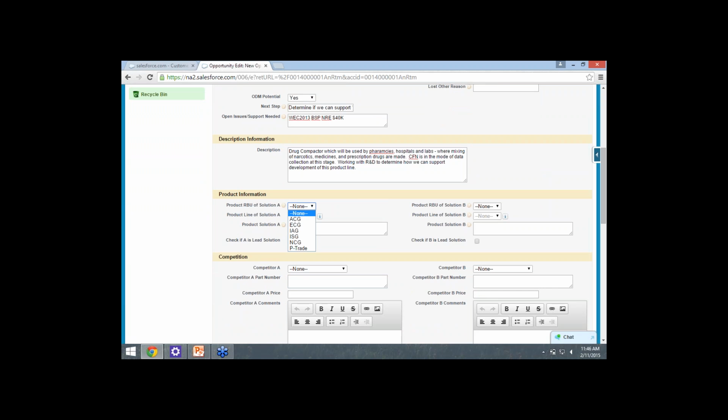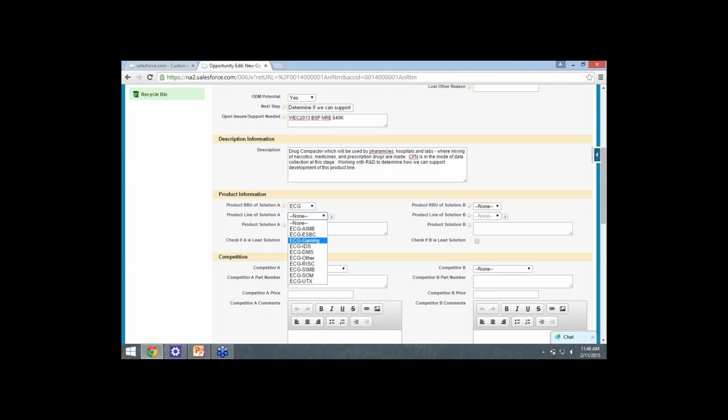Now we get into the actual meat and potatoes of what product, right? And so, if you're in ISG or you're in ACG or ECG or NCG or whatever, it doesn't really matter. I mean, a lot of times we have cross-BU registrations. We all know that. It could be a premier key account, so you can sell pretty much anything Advantech at that account. So within the product information, you're going to see product solution A and product solution B. What is that?